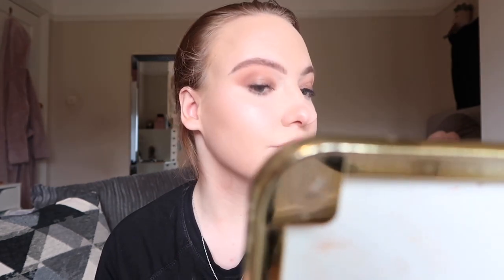It just feels really nice on your lips as well, and normally I have to be careful with what products to use, but this just feels so nice and it doesn't even feel like I've got any gloss on. And it's just such a nice gloss. It definitely is a glowy gloss. I like this gloss, it is really nice.